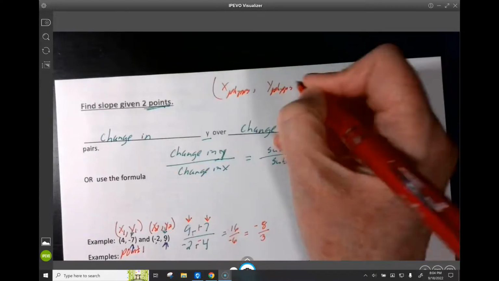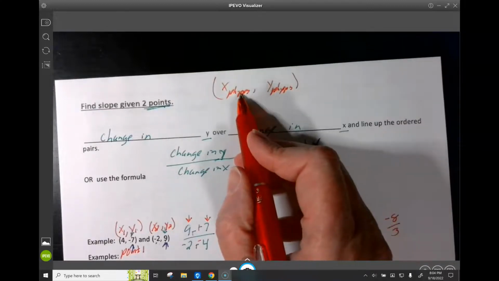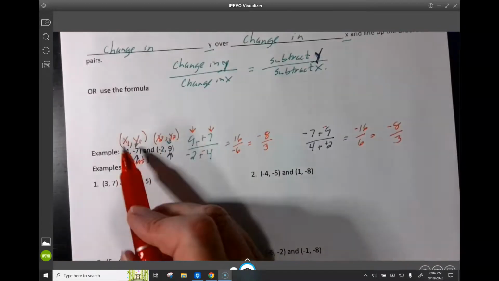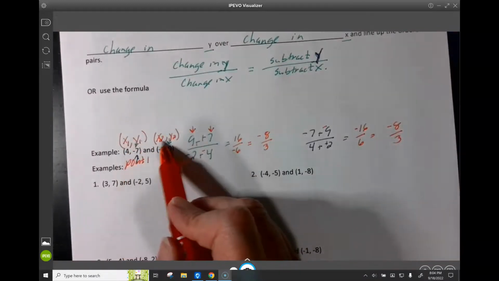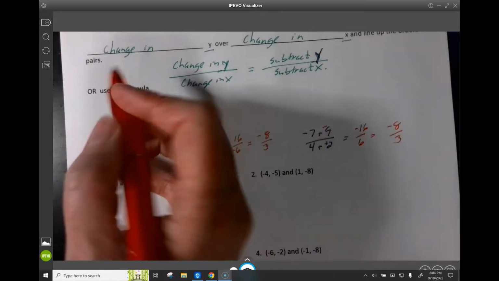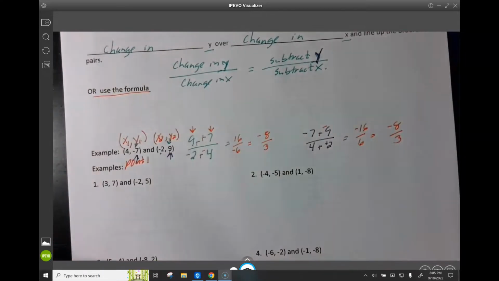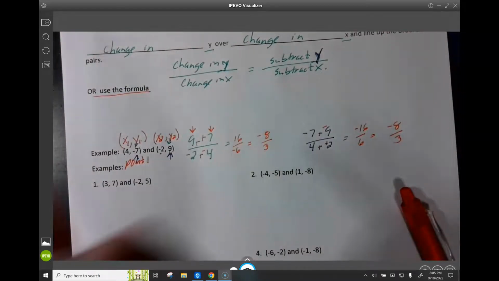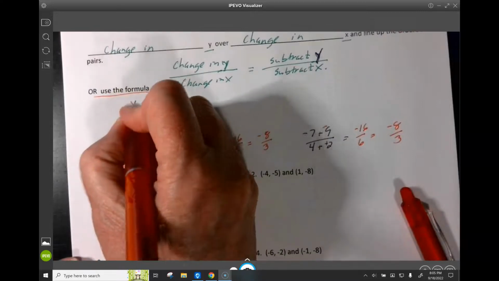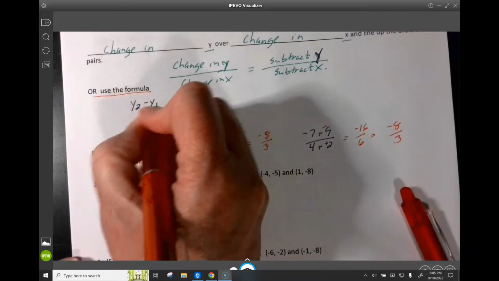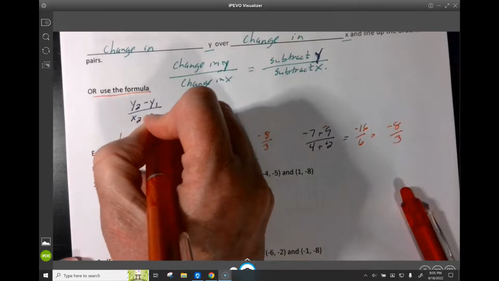And they're in the same family. So all that subscript does is it names it. It's a boring name, 1, and a boring name of 2, but it does it. And so that's what the formula is using. Now the formula, if we go official, slope is equal to y sub 2 minus y sub 1 over x sub 2 minus x sub 1.